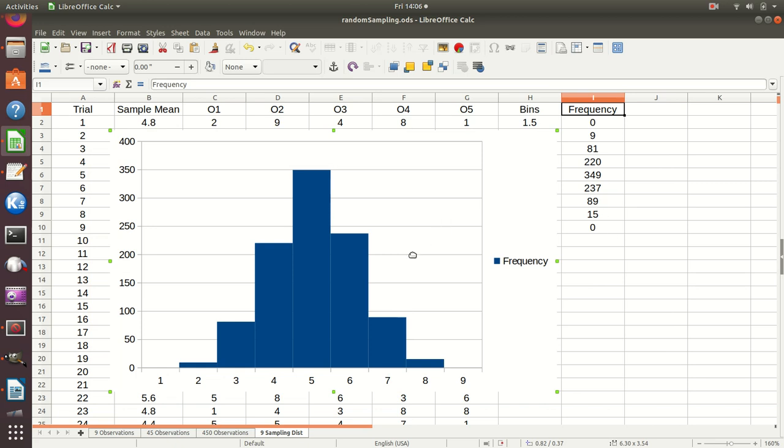Okay, and I think that will do it for this video. This is kind of what we're doing as far as our tasks here, and I'll probably do another video showing how to fill in the middle of our data to make our job easier when we start going to more observations. Okay, so we'll call that one good.